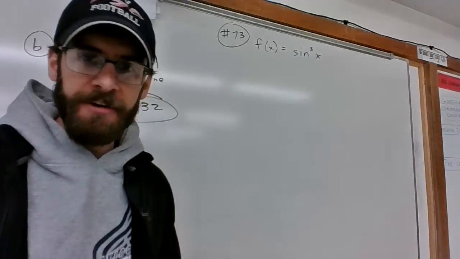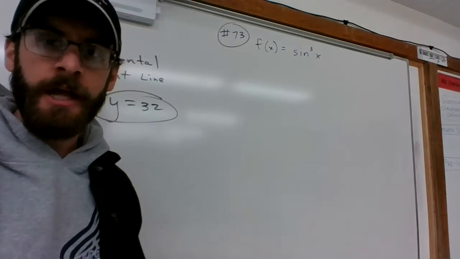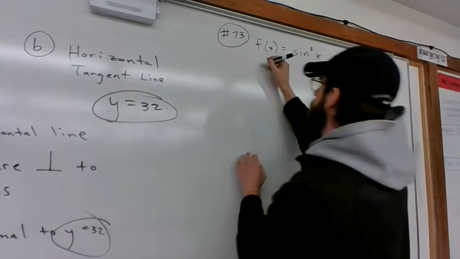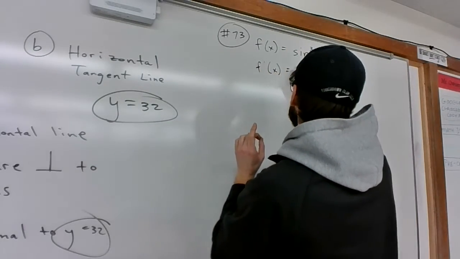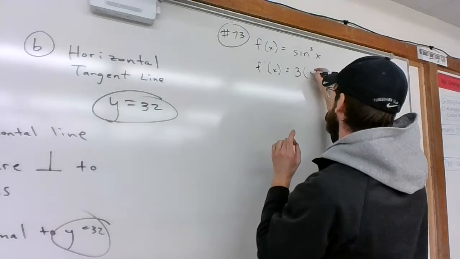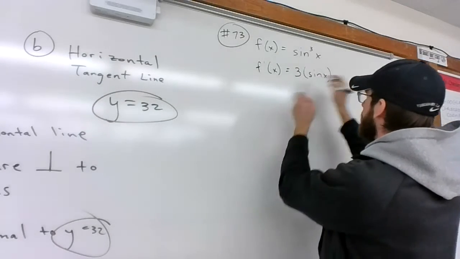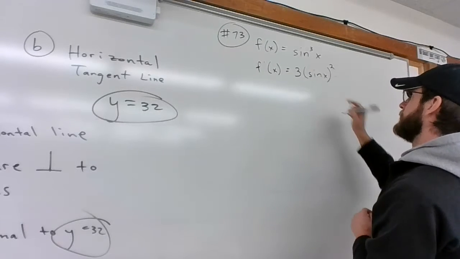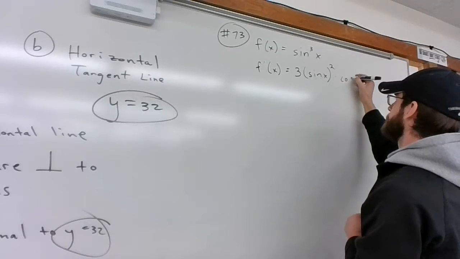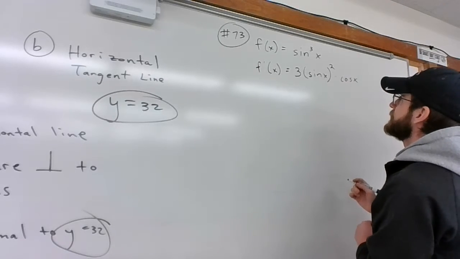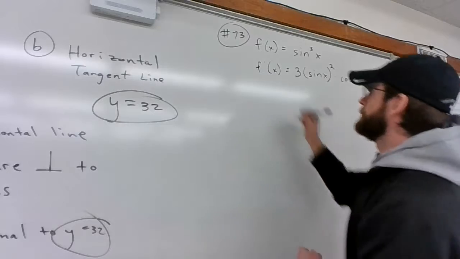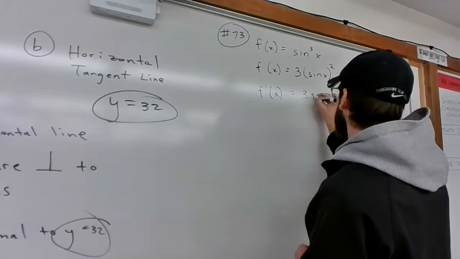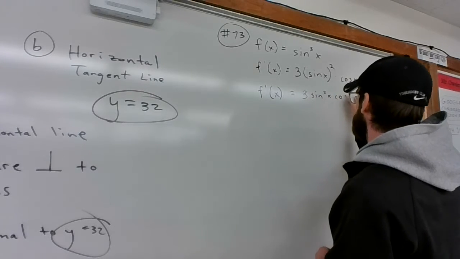All right, so the first derivative, again, we're just using chain rule, nothing new here. It's sine of x to the third, so the first derivative is going to be bring the 3 down, rewrite the middle, take a power away from it, then take the derivative of the inside, which is going to be the derivative of sine is cosine. All right? Simple enough. So the first derivative is 3 sine squared x times cosine of x.